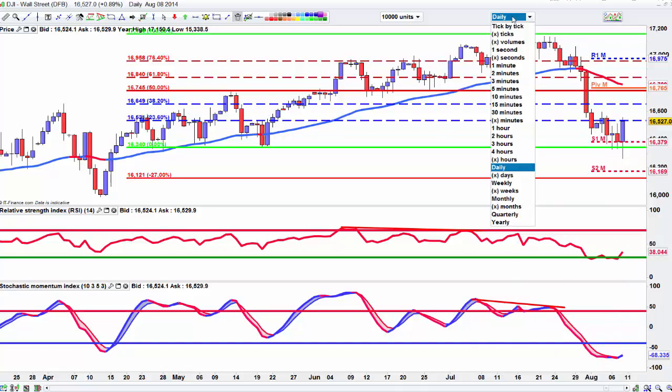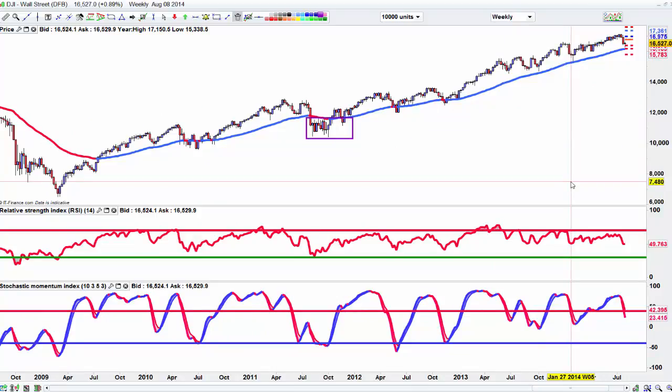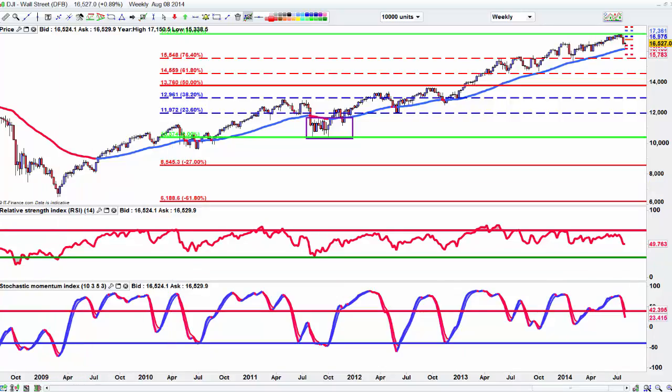Let's now go back to the weekly a moment, because I want to show you where I think the fibs sit. If my scenario pans out, this is where I think the fibs will sit. I think the fibs will actually sit at the base of this period I've just talked about, summer 2011. The reason I like it is because I like to get fibs to fit. If I can see fib levels working, then I will stick to those fibs, and you can see how that steps up and so on. So for this to work out, I would expect to see that level there.